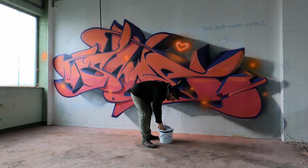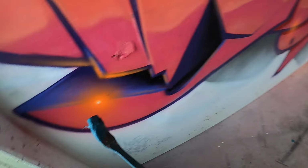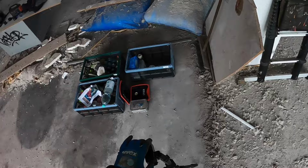Let's cover all the white. Camera is not running. This camera is not running. I'll put you over here.